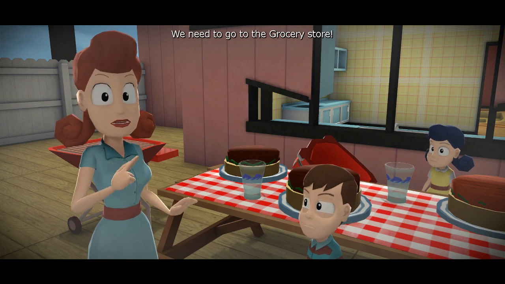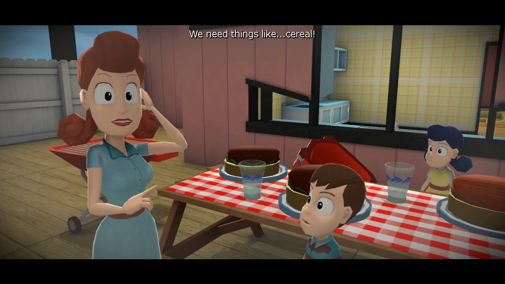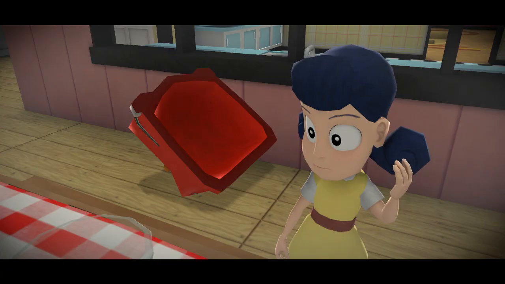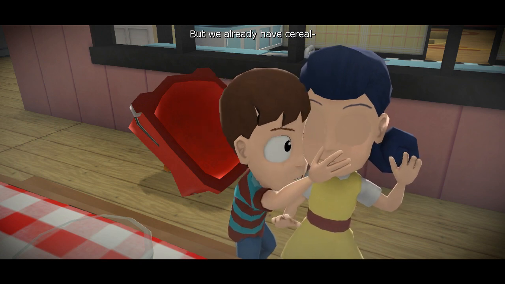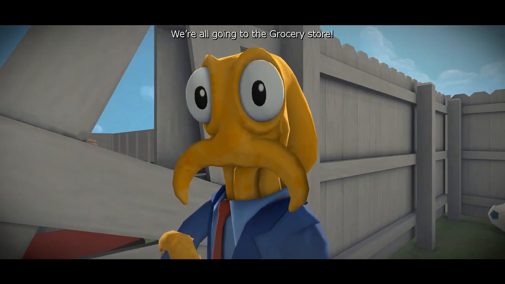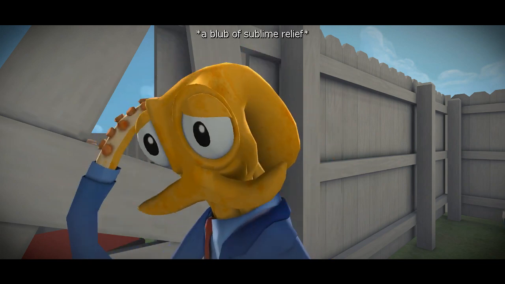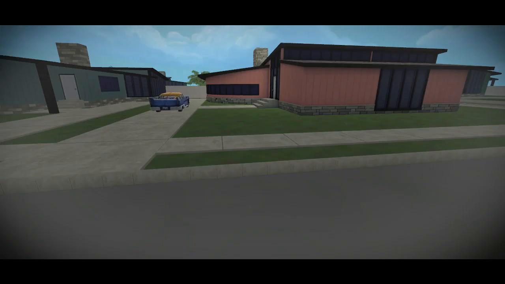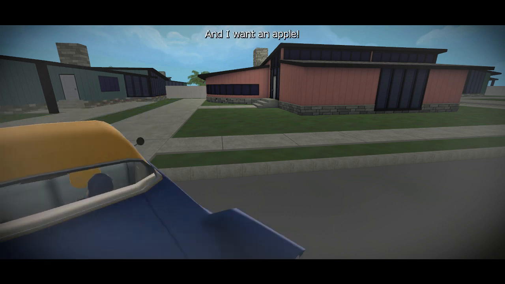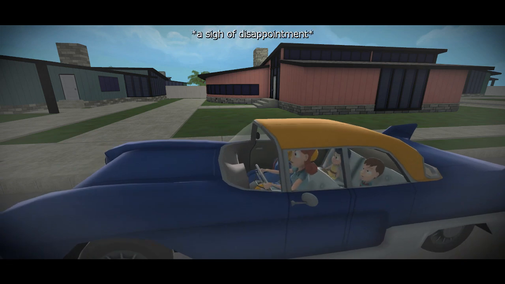Groceries. We need to go to the grocery store. Oh, God. Things like cereal for the kids. Right, kids? Well, we already have cereal. We need so much cereal. Then it's settled. We're all going to the grocery store. Uh-oh. I want Sports Johnson cereal and pizza and soda and chocolate milk. And I want an apple. What? My daughter is so smart. Look at her being healthy. Stacy, you're the best child in the family.